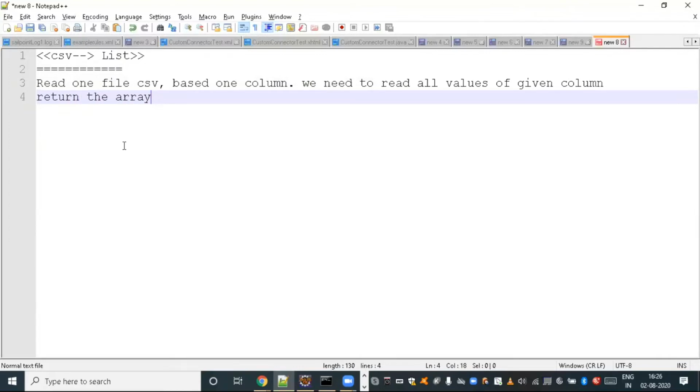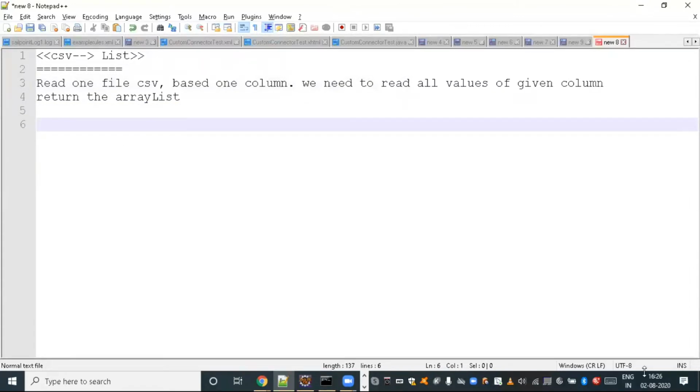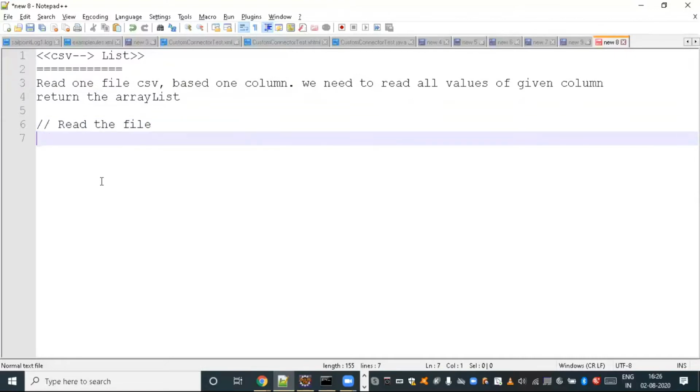In this program, first we will analyze how we can develop the code. First of all, what are the steps we need? We need to first read the file. Then we need to finalize which column we need to read.